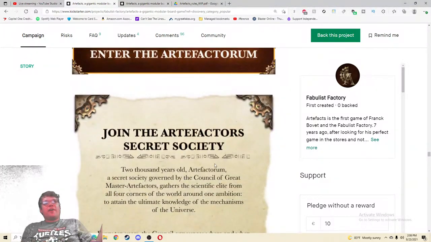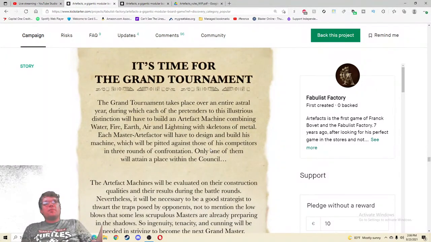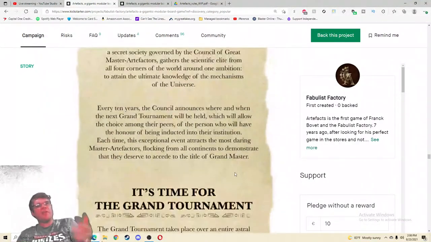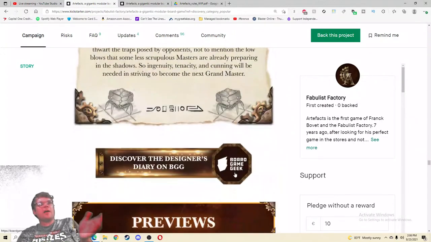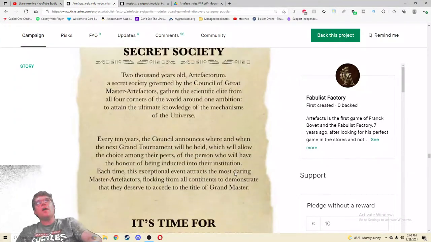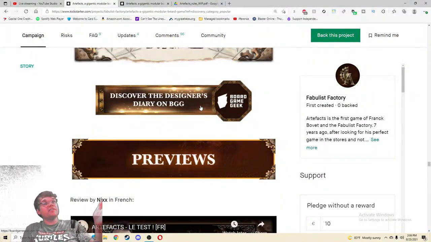Alright, so join the Artefactor Secret Society, 2000 year something, it's time for the Grand Tournament. The Grand Tournament takes place over an entire astral year. So is this actually something to get me excited about this Kickstarter page, or is this just you randomly telling me about the theme of the game again? I think it's about the theme of the game. So we're just like, hey, what'd be good right here? You know what? How about we talk about the theme one more time? Nice. Solid. All right. Then we do have Designer Diary at BGG.